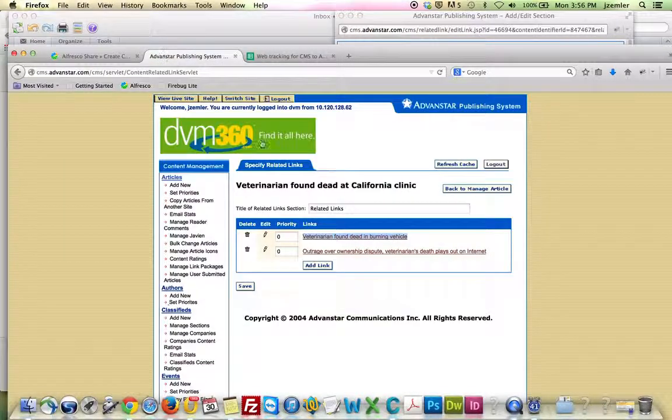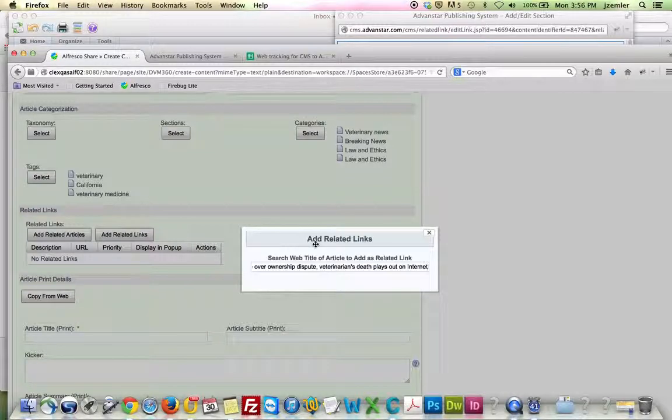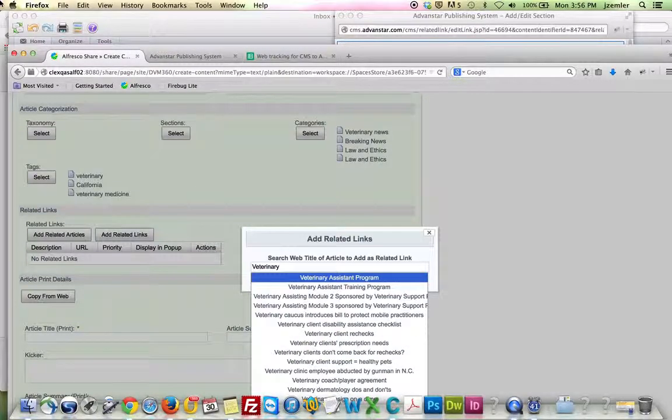Let's try the second one and see if it is. I think this might be an older article, so let's try this one. And again, this one's not coming up, but let me just start typing other words that would be the beginning of a web title. And again, I'm not pressing return or enter or anything. I'm just typing and then waiting a couple seconds and it automatically pops this up.